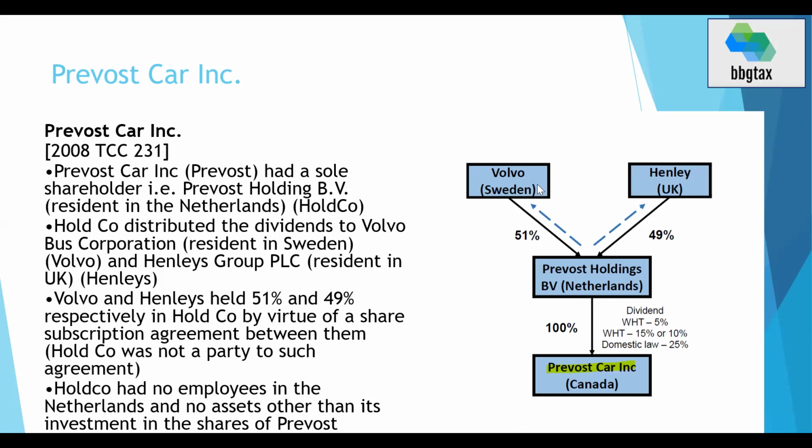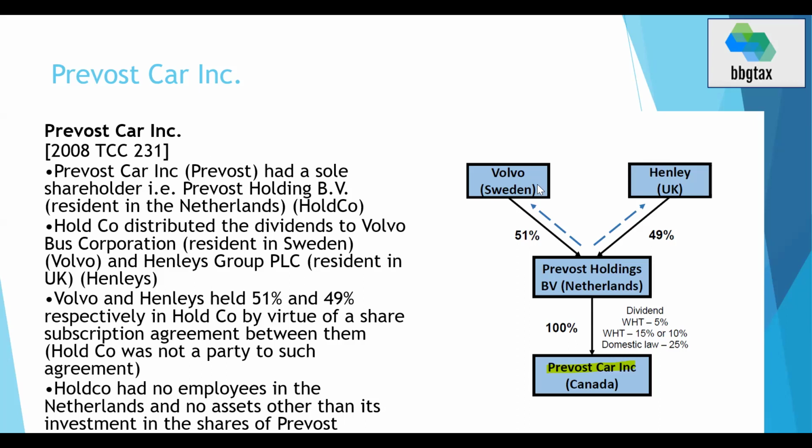So if you remember, we had discussed in the previous video the case of Indofoods. In that particular case, the interest income was received and transferred back to back. And that company did not have any discretion as to using that interest income, and on some occasions, it was even directly paid. However, in the case of Prevost Holding, that was the big differentiating factor. Prevost Holding did have discretion as to the application of the dividends.